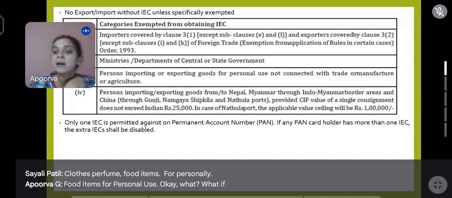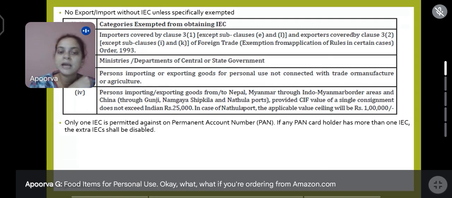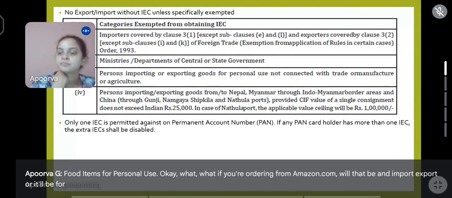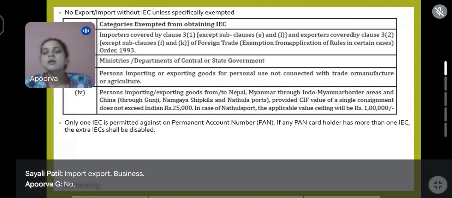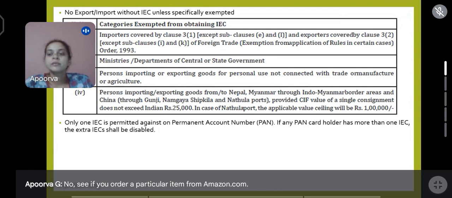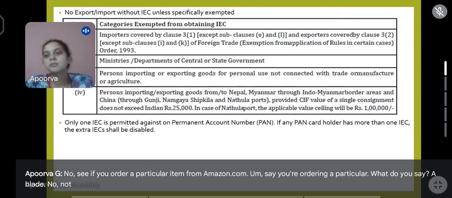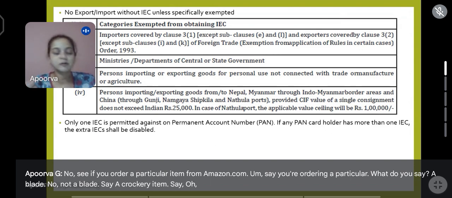What if you're ordering from Amazon.com? Will that be an import export or will it be for personal use? Import export. Business. No, say if you order a particular item from Amazon.com, say a crockery item. Say a set of spoons.